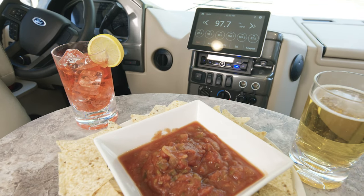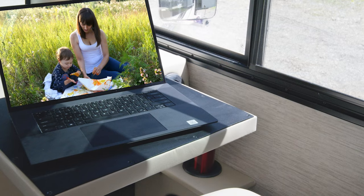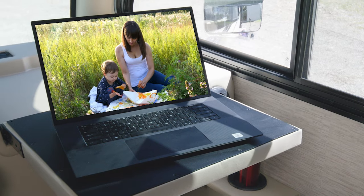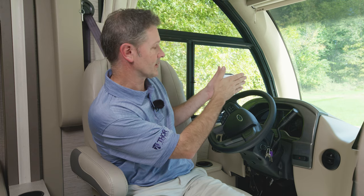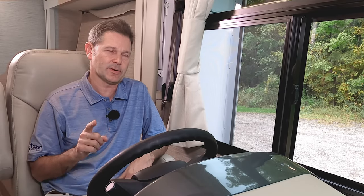This is another great place to work — the pedestal table, just pop it in place and spin the captain's chairs around. The passenger can also post some cool trip pics while on the road using the flip-out dash workstation. I love when these chairs are spun around and you're entertaining, socializing, at camp, having a fun time. But I also like when they're pointed at the road ahead — and we are about to get this Vegas out on the highway for an RV road test. This comfortable cockpit in this RUV, this Vegas, is ready to go anywhere.